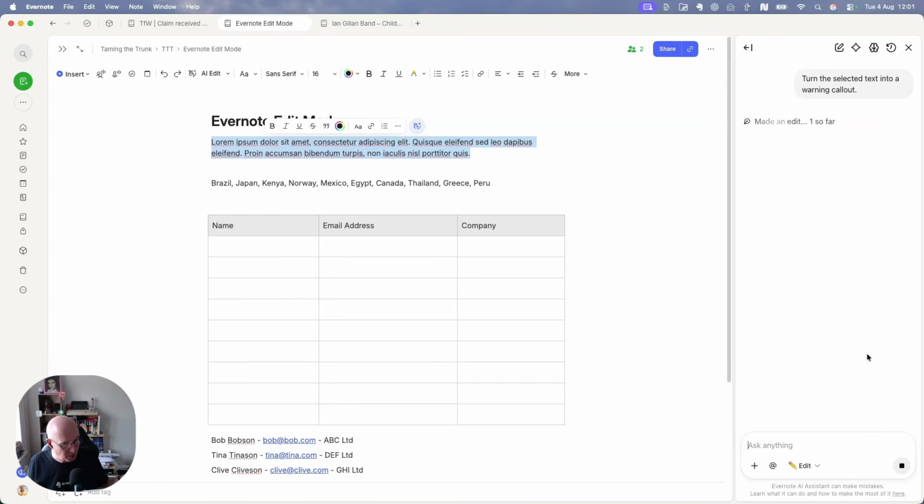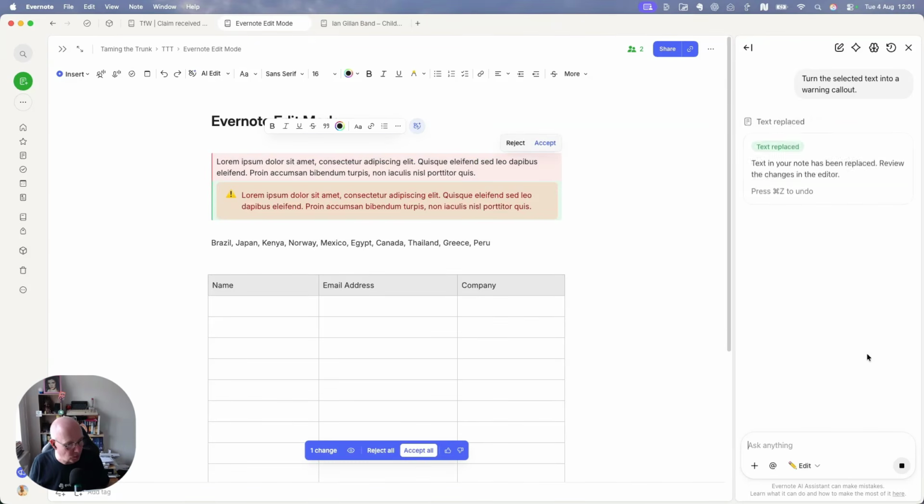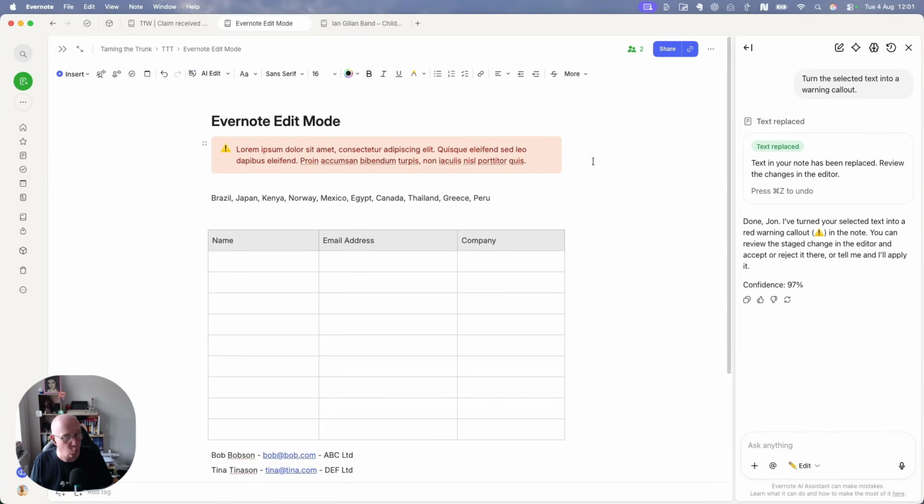It shows me the existing text at the top, and there's the new call-out with the little warning symbol, and I can accept or reject the edit. Accept it, we've got a call-out. Very cool, I like that. Command Control Z undoes it, so undo still works exactly the same.